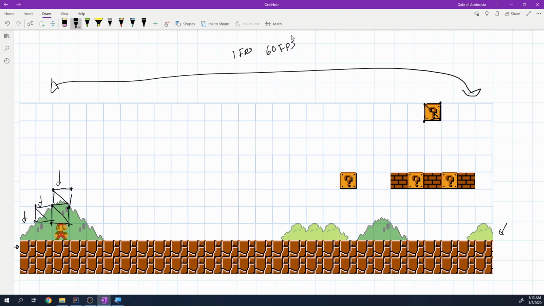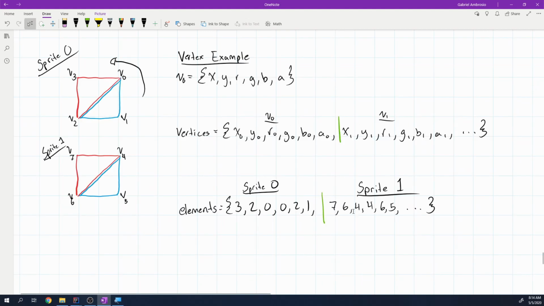It really does help things out a lot, and you don't have to do much to check and see that it does a lot. But how do you do this? How does batching work? Well, like I said, we know that everything can be represented by squares, by these quads, which we know from previous tutorials is just 2 triangles. Well, we also know that if we order the vertices in such a way, v0, 1, 2, 3, then we can just stuff them into one big array, right? And then we're going to upload this to the GPU anyways.